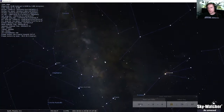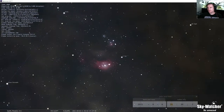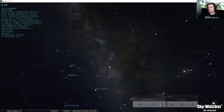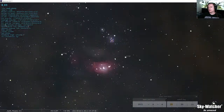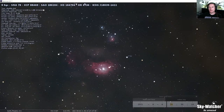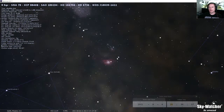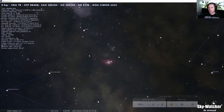It's in a very good position. Right here is the Trifid, right up here above Sagittarius there, right in the core of the Milky Way. But right next door, you have the Lagoon Nebula, M8, which is a much bigger, much brighter object. It's usually a 2-for-1 deal when you're observing these. If you've got a wide field refractor, give this a shot in a dark sky site. It's pretty impressive, actually. So something to check out there.